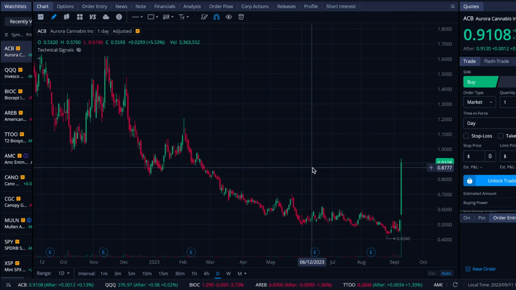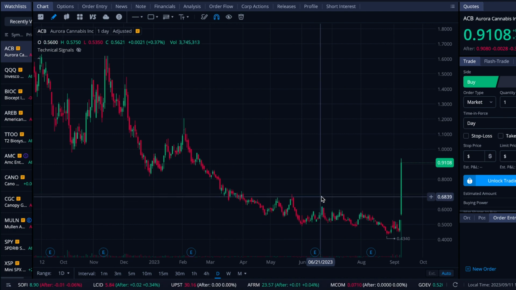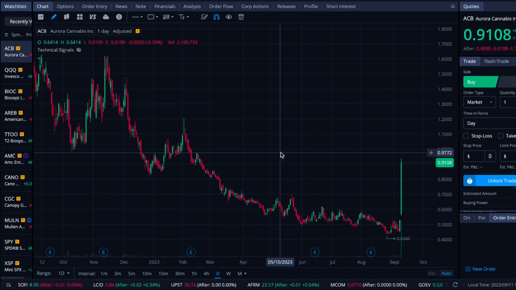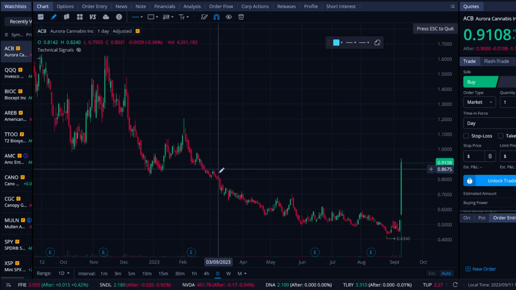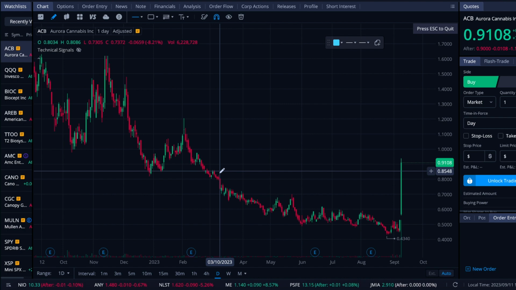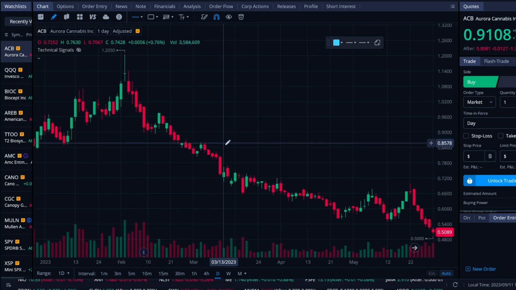Now here we have a fresh, clean chart. So I wanted to put in some support and resistance levels, put some levels in up above $1 and then down maybe to about 65, 70 cents, something like that. So we'll have sort of that range, and if it breaks that range and it's of interest, we can come back and take another look. So nice thing is we have all of this previous price action to work from.